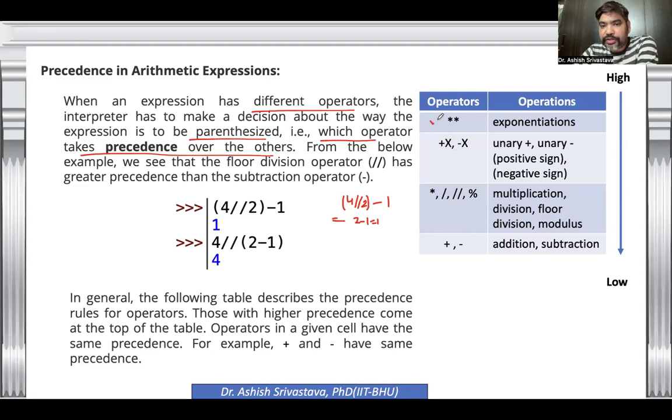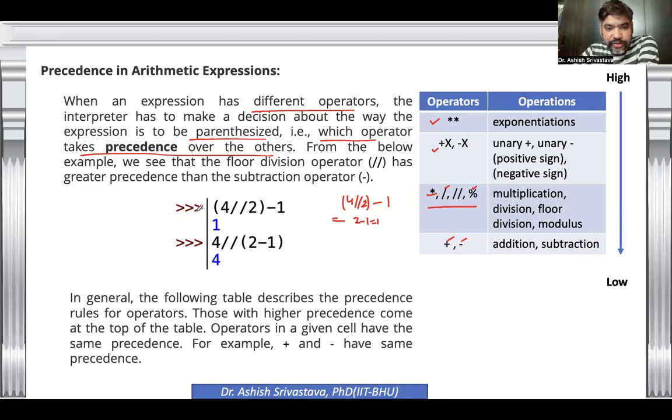The first priority is the exponent operator. All the values within the same cell have the same level of precedence. So unary plus or unary minus, then we have multiplication, division, float division, and modulus operators, and then we have plus and minus. Those written in the same cell have the same precedence level.